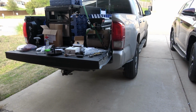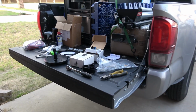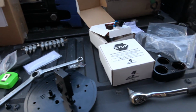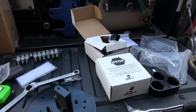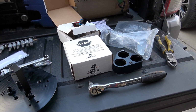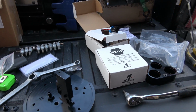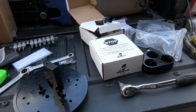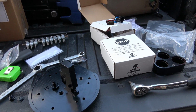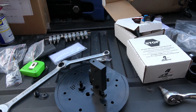What's going on, guys? Alright, so it's like a week later. Haven't really messed with the car. Working on it a little bit tonight, using my truck here as a bench because I ran out of room in the garage. Working on the hat here. As you can see, haven't done too much. I want to go through some steps up here, how to put this together and all. Watch a couple of videos on it. On3 doesn't supply any instructions with this kit, surprisingly. So pretty much just figuring this out on the way, but it don't look too hard to do.